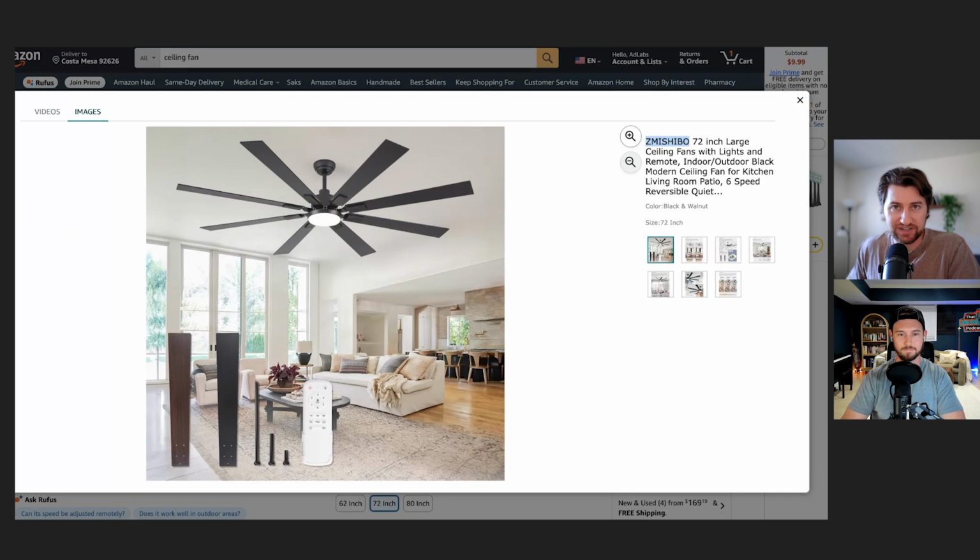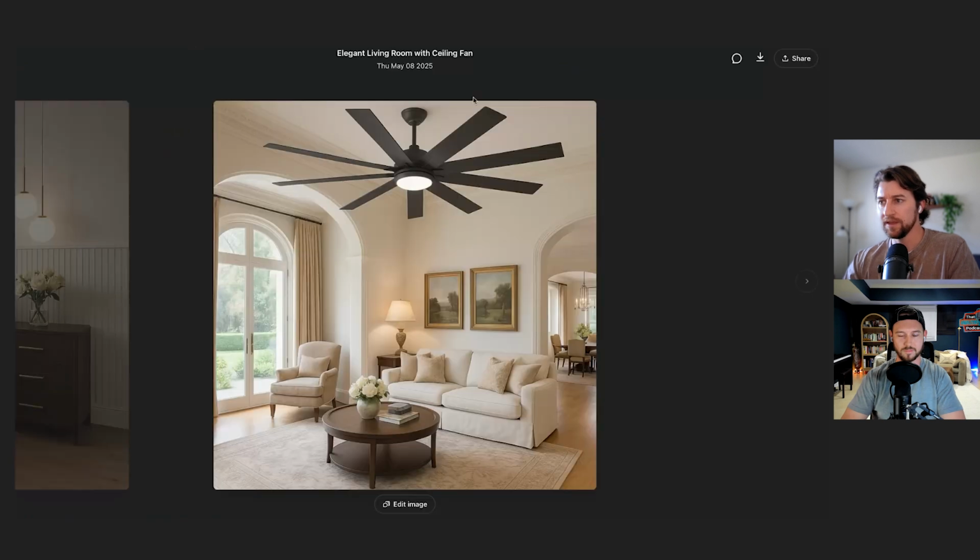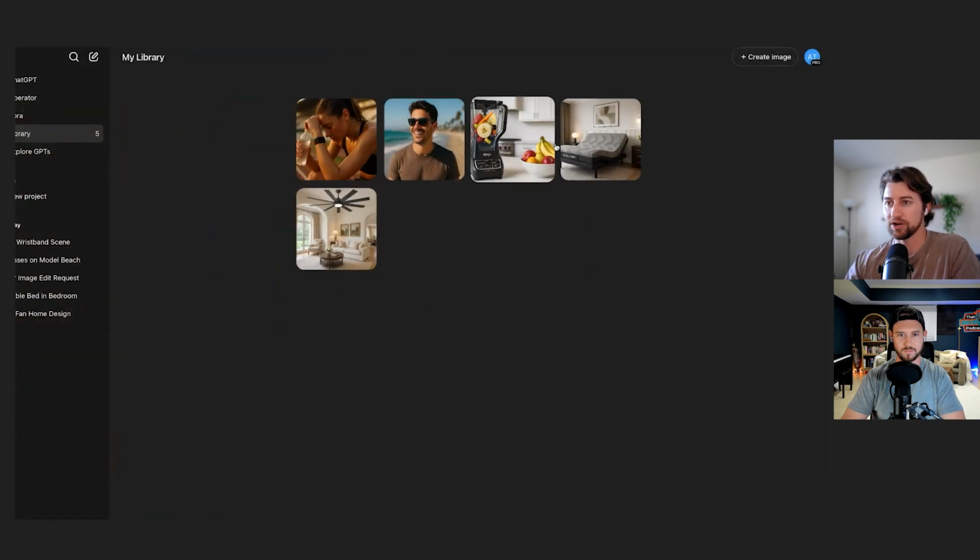So if it's something just like protein, you can shoot that at your own home. But these ceiling fan installs, you need to have an elegant home to really craft the story, and you need permission to go into someone's home. So those are really difficult. But if we can create a very realistic render of these ceiling fans and do this at scale, that's where this could be monumental.